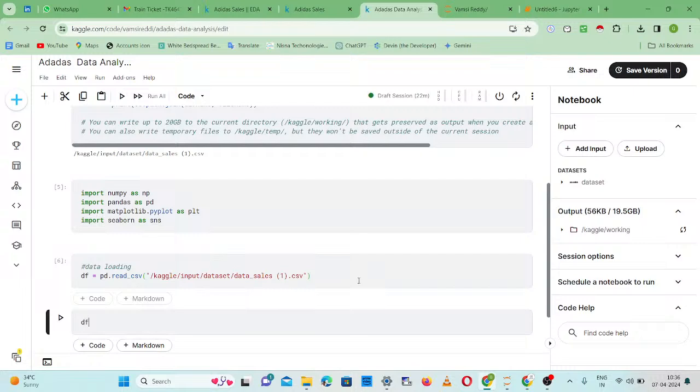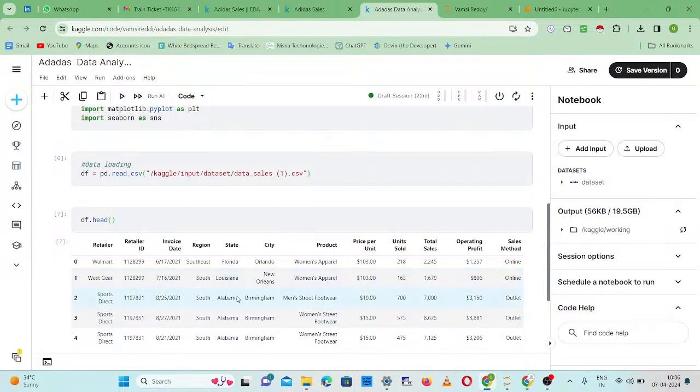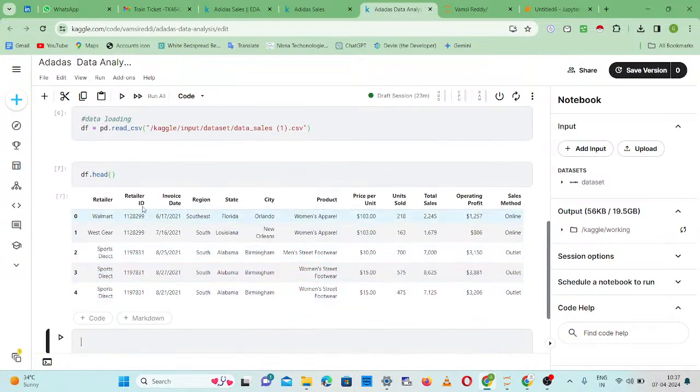Let me see the top head of the data. This is the top of my data, with retailer ID, invoice, everything there.